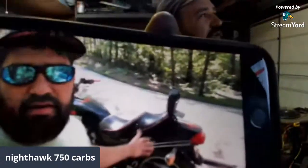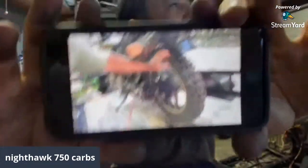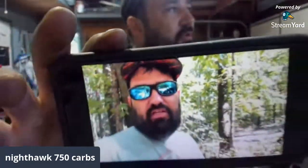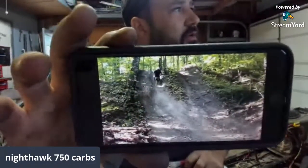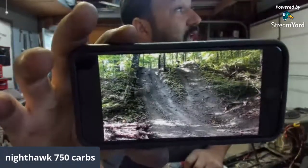Come ride with your buddy that's got a pit bike. If you don't have a bike, then find something on Craigslist, OfferUp, Marketplace. Put a grippy back tire on that bad boy, I'm telling you, and take it and see what it does in the woods. That's what we're going to do. We're going to try it out today and see what she does, and watch these clips right here. That hill looks tiny, man, but that's a pretty good climb right there, boys.